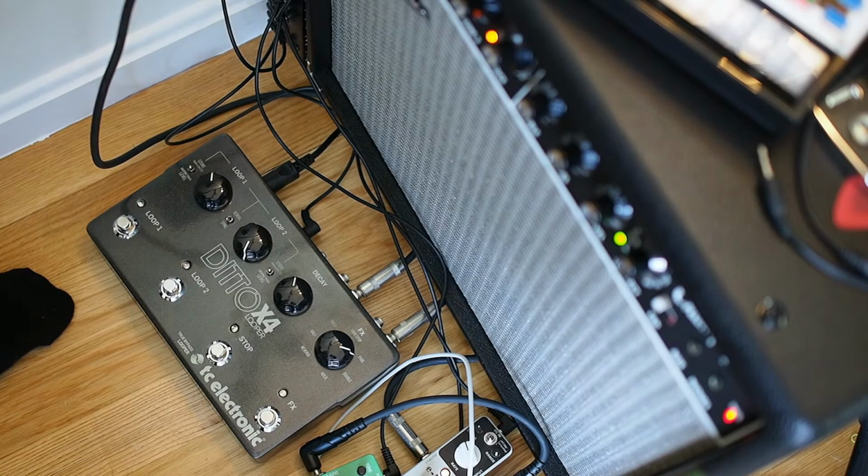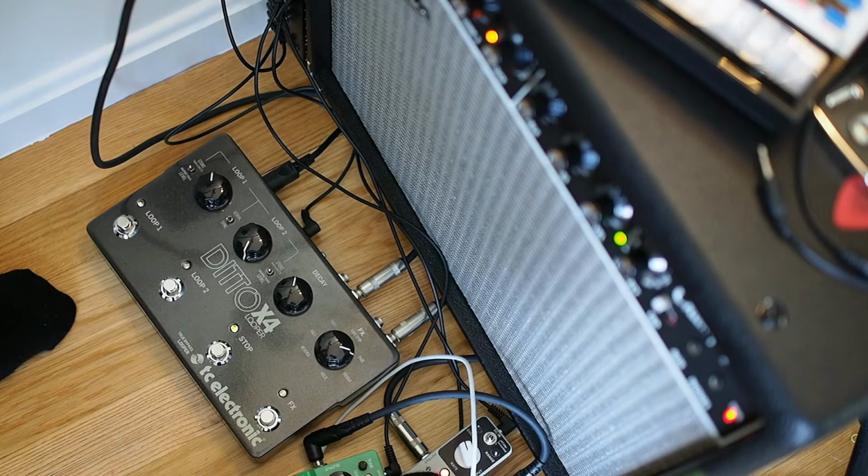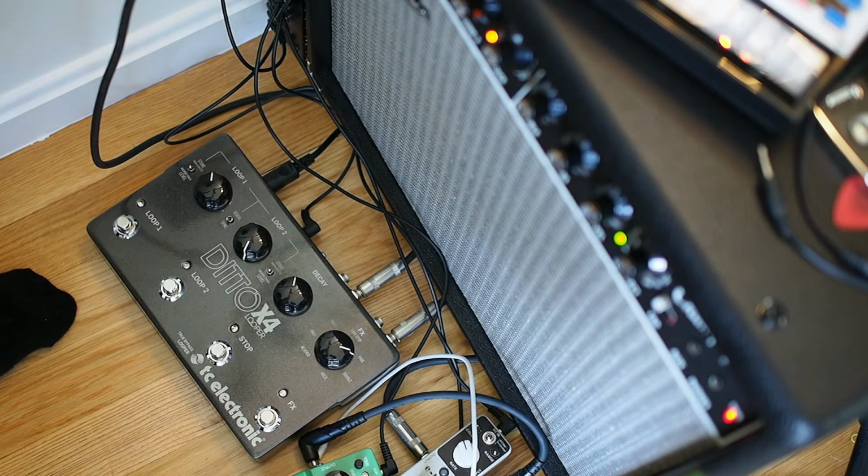So even though I was playing out of time, the looper pedal will start and stop in time with the MIDI clock. Let me turn off some of my effects. So why is that cool? That's cool for several reasons.